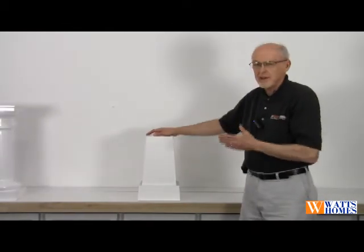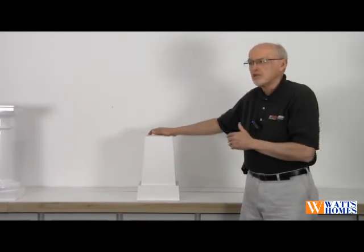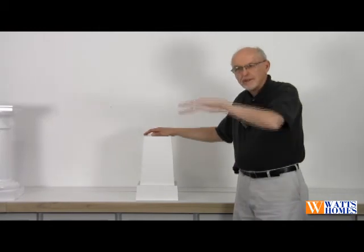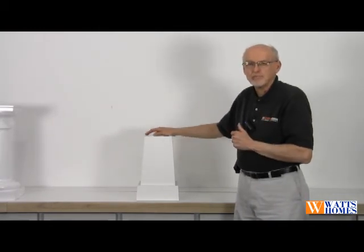Columns are available not just on the exterior, but a lot of today's homes have columns on the interior as well. A lot of the interior columns are not load bearing, so you can go with a PVC product. You can also do half columns — you see a lot of homes with half walls where columns come up. So just a variety of uses for columns in today's home.